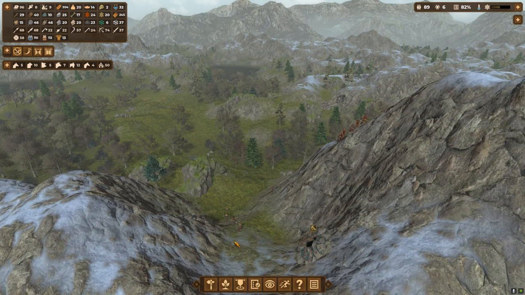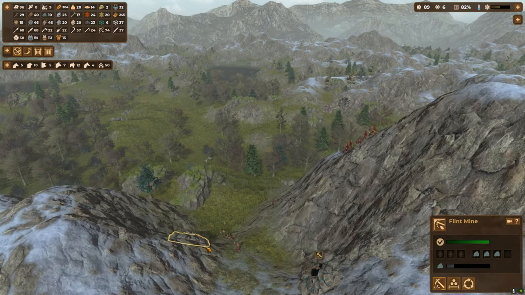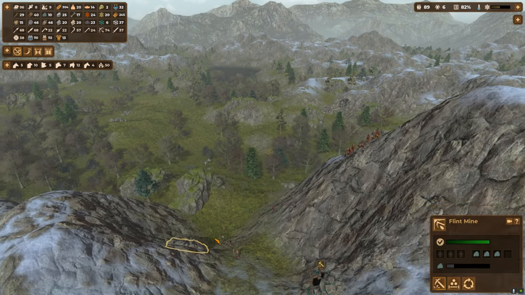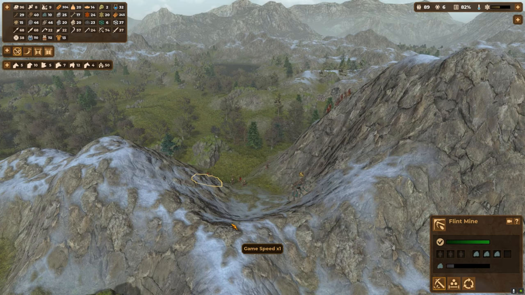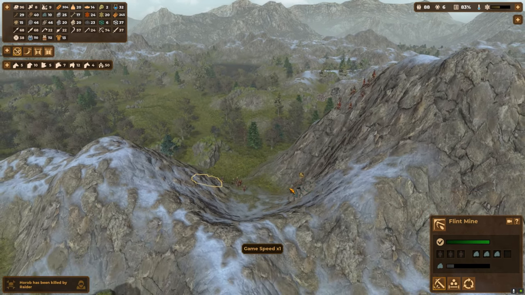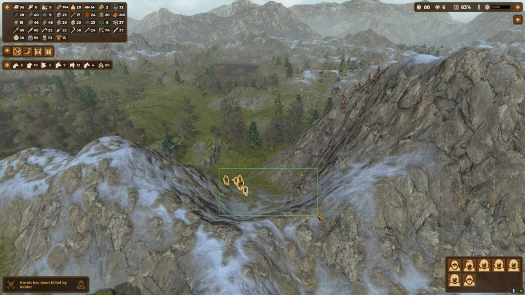Bless him. So we're going to lose poor Horob, I think it was. Kind of pick him now. But yeah, he's in there. Bless his cottons. So we'll let it play through. Needs the rest of them. So yeah, Horob was killed. So let's just see how many we can find. How many's there? Seven.